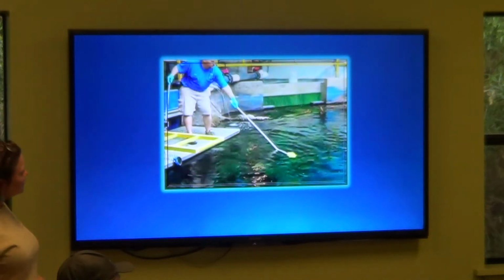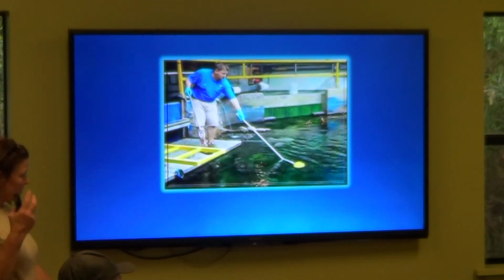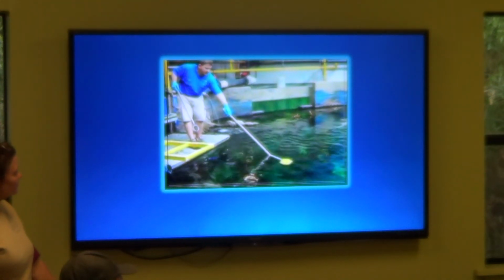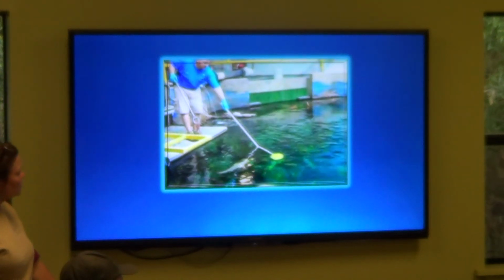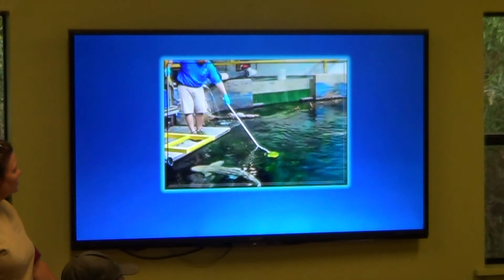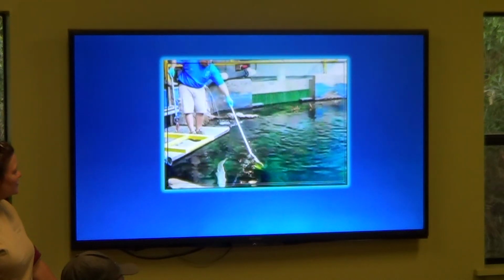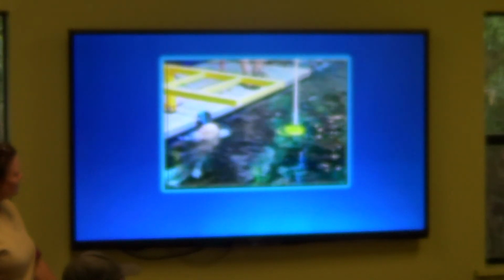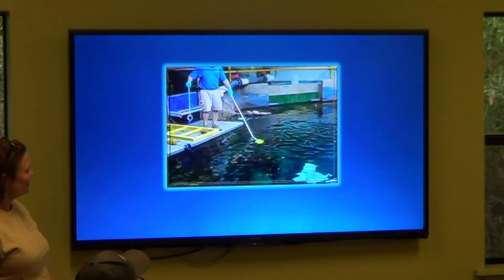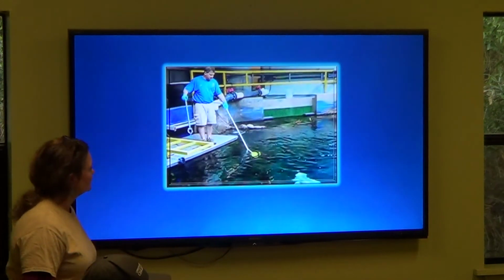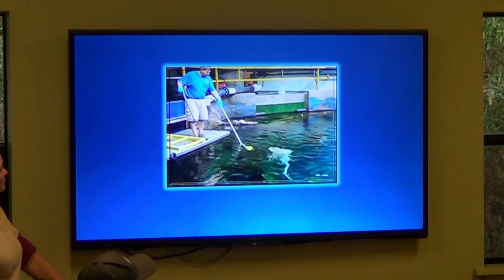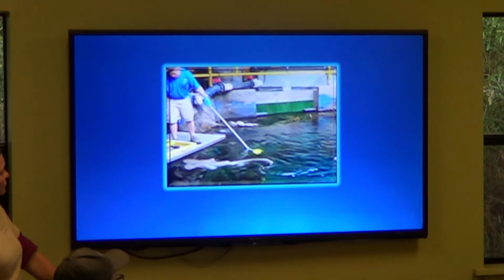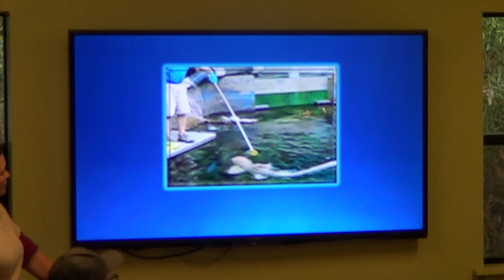Alright, so that's their target. The first thing is they learn to touch the target. There's a pair of them that are the focus of the training. There's no bridge in use, there's just presentation of the food. And you can see he's kind of having to try to get the shark towards the target, or get the target towards the shark. Now they're starting to understand, touch that thing, get food. You see both of them coming up and taking a turn.